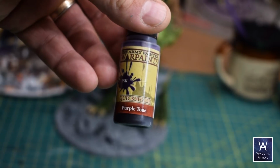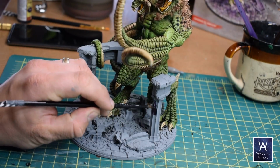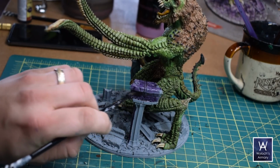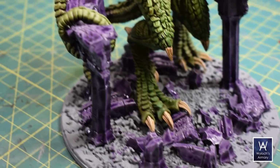Here, so I'm going to use some purple tone. This is a wash, and I apply this liberally to all of the stonework. The pillars and the arches and the stuff that he's grabbing onto and the stuff that's busted up on the ground, I just slathered it on there. Again, not watering it down, using it right out of the bottle.